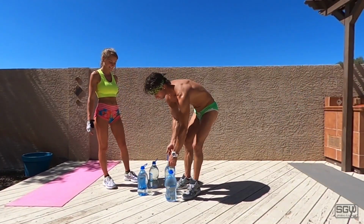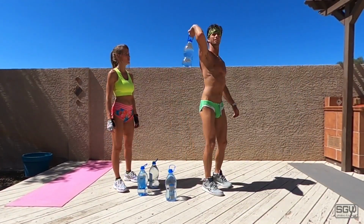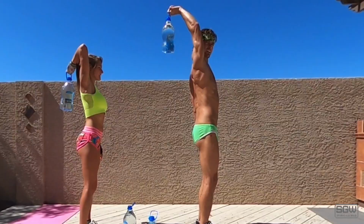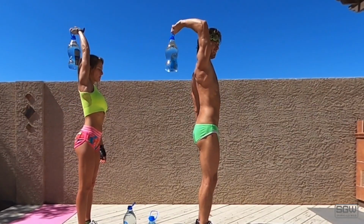I need that. Let's see if we can do like a tricep extension. Take it behind my head like this. Good idea. And then up and down. You could probably do two of these.